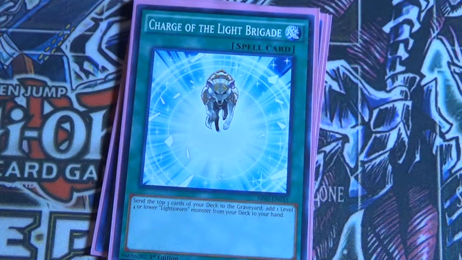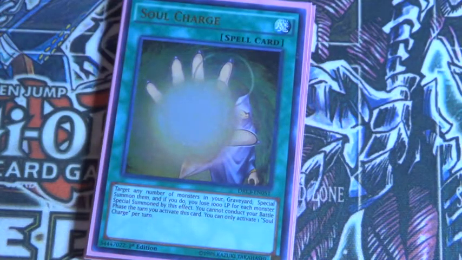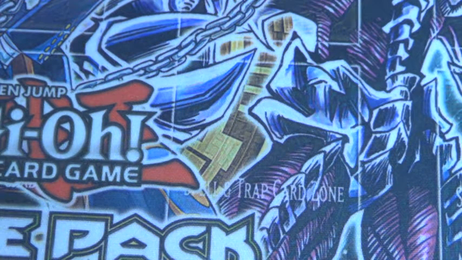And then 2 MST to help get rid of more pesky back row. So, yeah. And then Soul Charge, just to reestablish your board if you can. And then Burial from a Different Dimension, just to return banished cards so that we can have more targets to banish. So, yeah. That's basically it for Chaos Dragon. The deck is 41 cards.